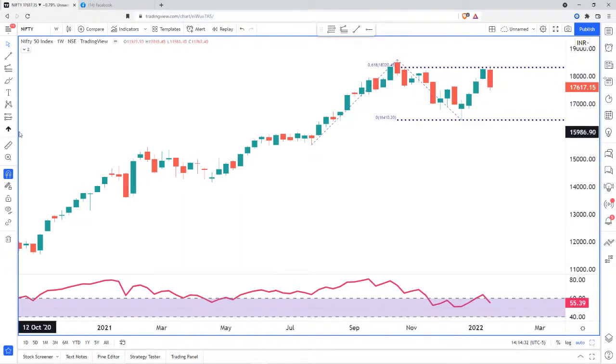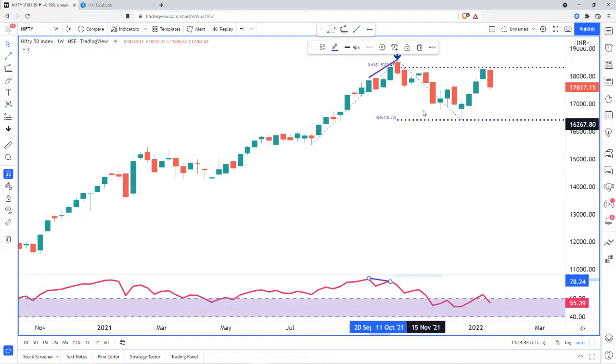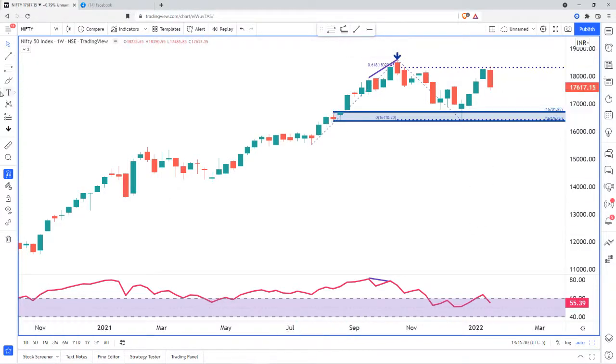You can see that when we moved up originally and made those new all-time highs back here in October, we did it with quite a bit of momentum. There was also a small divergence, where prices were moving up but the momentum was moving down, so we lost bullish momentum, and that led to this pullback. We hit this area of demand, just this one candle for the most part, a rally-based rally demand zone, and bounced out of that area. So we ended up pushing up to some new fresh highs right here. We do have good momentum, but we failed to break the previous high, obviously.